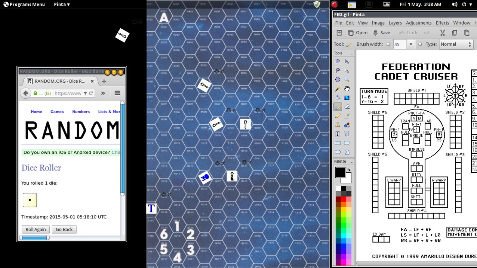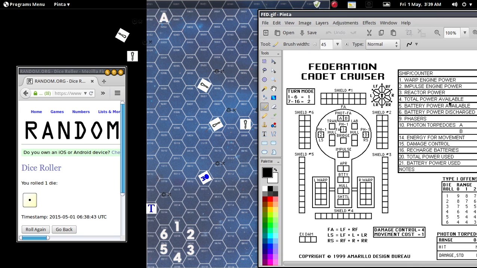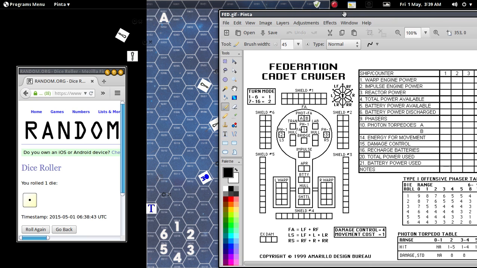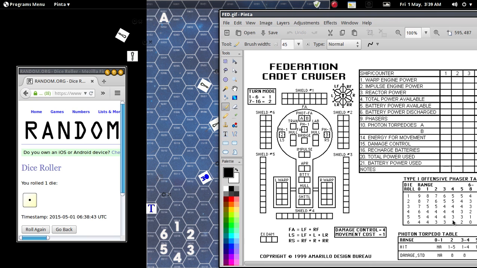So let's roll for the right side phaser. Right side phaser, rolled a 1, automatic kill, removed from play. The FA phaser at range 1, 2, 3, 4. 5 and 6 are not what we want.